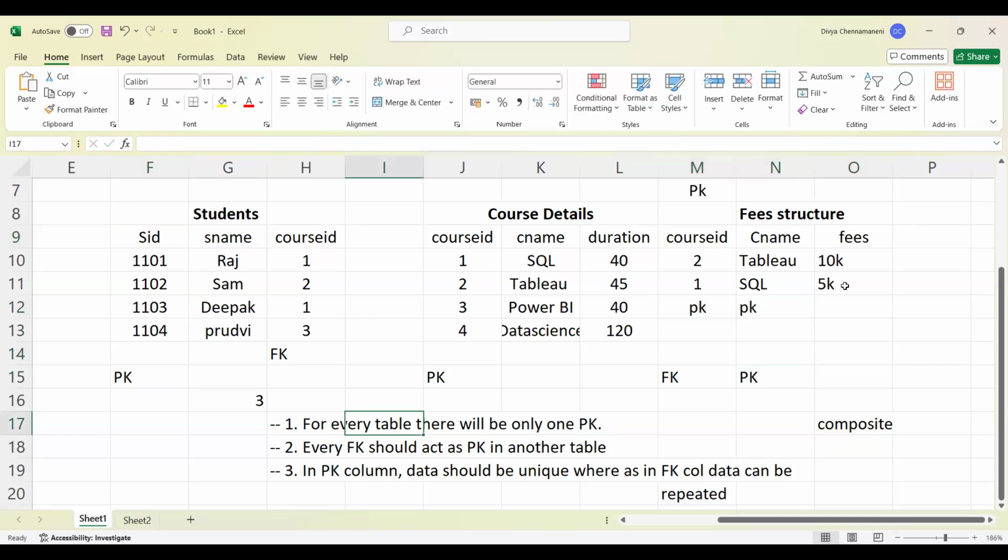Because we should have only one primary key for every table. Yes. At that time, if I really want to keep these two columns unique, we will define a composite key. Composite key is nothing but the combination of two primary keys. We can understand it like that. If we want two columns to be unique, then at that time we will create a composite key. If we want only one column to be unique, we will create a primary key.